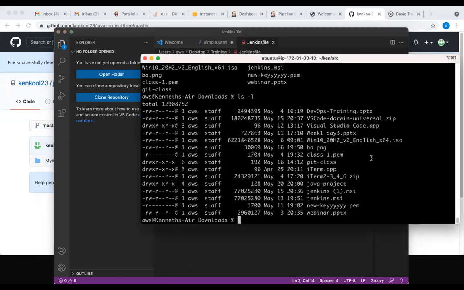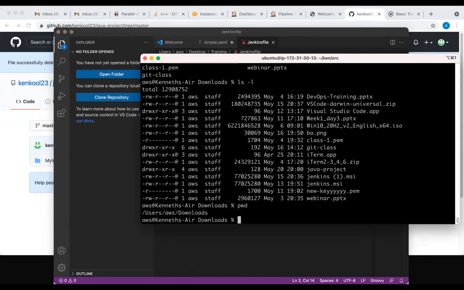Okay, Desktop training. So let me just say copy, user, AWS. I want to put the full path there, Download.